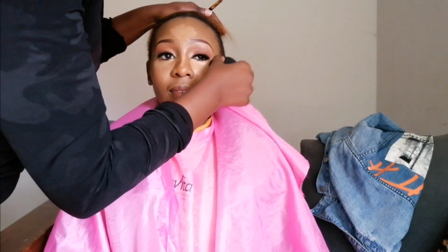And I use the beauty blender to blend out the concealer, as you can see. And guys, like I've said, I love this concealer. Just look at how rich this concealer is. It just blended out so nicely and just sits on the skin so nicely. Guys, if you're gonna pick something from this video today, just go ahead and purchase this product, guys. You're gonna love this product.